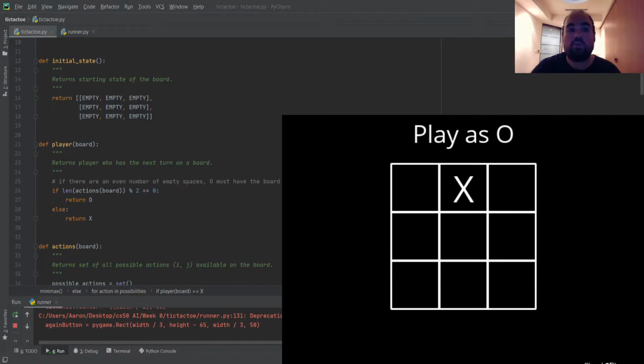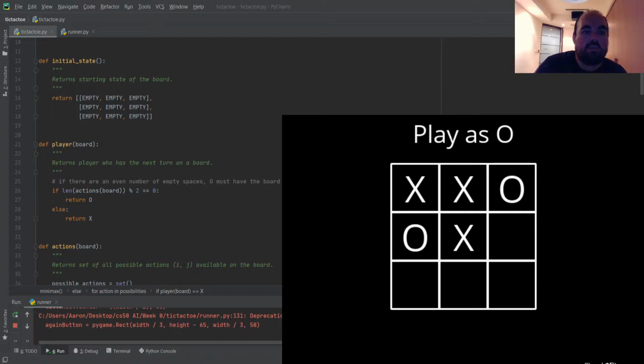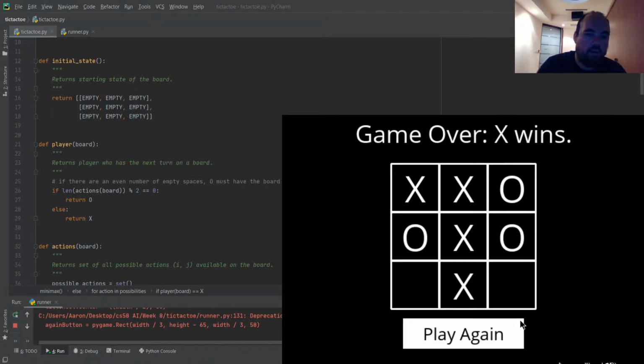And the computer will pick a random first move at first just to get the game moving, and the first move doesn't really matter. So if I'm O and I play something silly to throw the game, it's going to immediately find a way to win. And there I had a couple of different options.